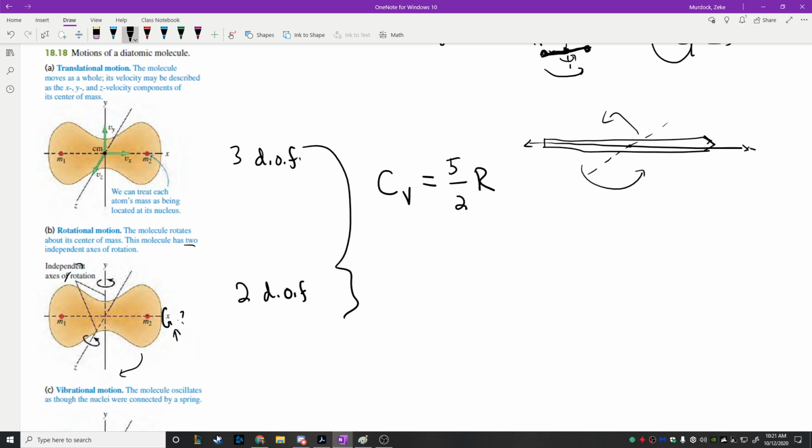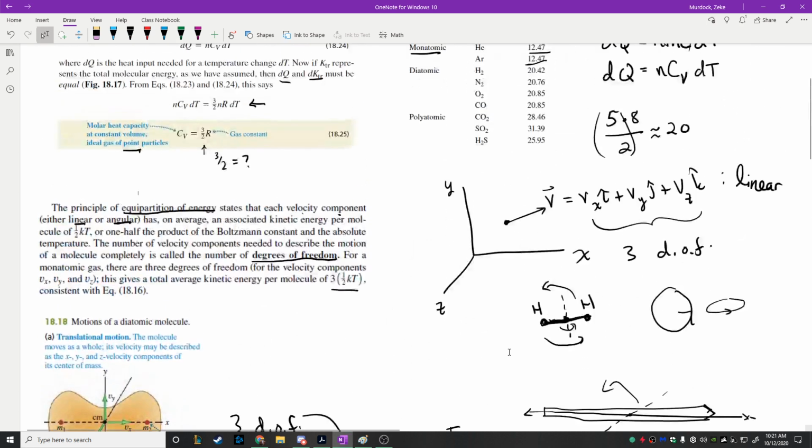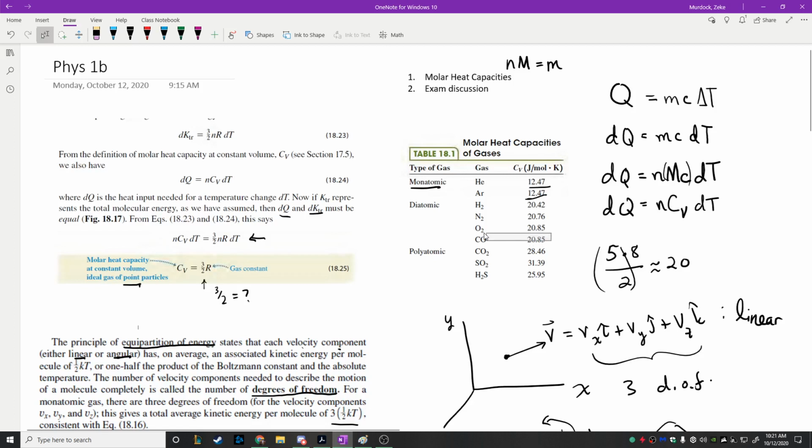Tom says, is that why the other ones have a slightly higher CV? I don't know. You're saying these two here have a slightly higher CV? It might be related to that. I don't know. Let's actually calculate this. If you do 5 halves times 8.31, what do you actually get? Half of 30 is 15 times 5 is 75. Is it 20.75? Is that what you get? A little higher than that, actually, probably, right? What is it? Can you guys calculate it? It's 20.775, so it's really close to 20.8.